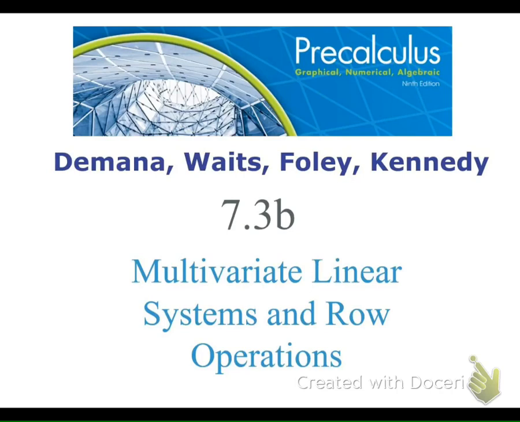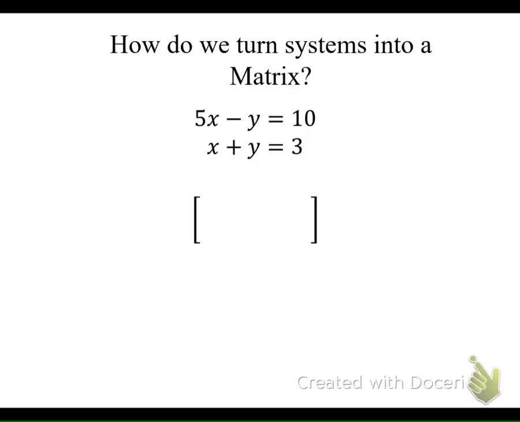So we're going to use that other tab we talked about yesterday. And so remember, this is when I need to have a matrix set up that's going to have the square part first. So that would be 5, -1, 1 and 1, and then the 10 and 3. But instead of having it in 2 separate matrices and a variable matrix with it, I'm going to have it all at once, all together. So let's go and find out what are some of the things I'm allowed to do with these matrices.